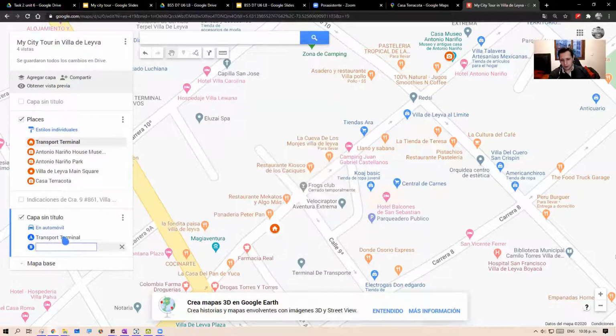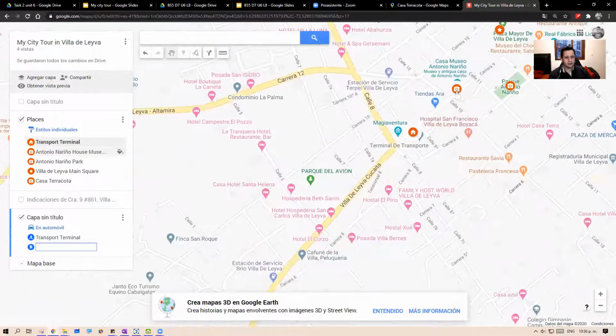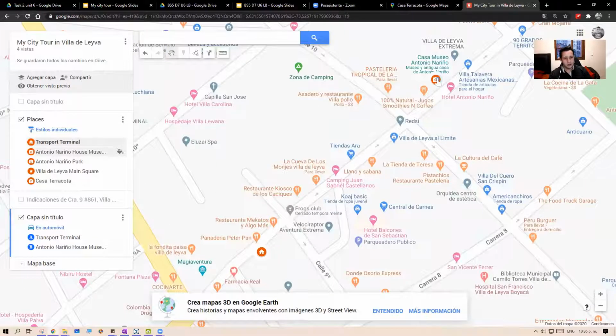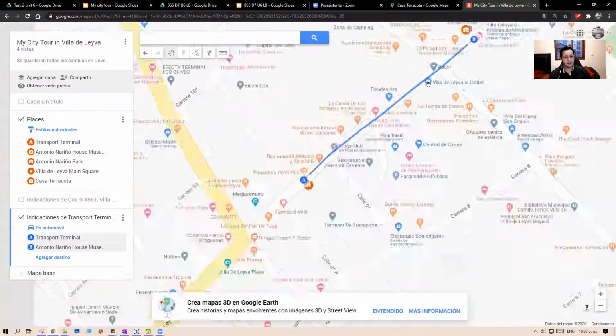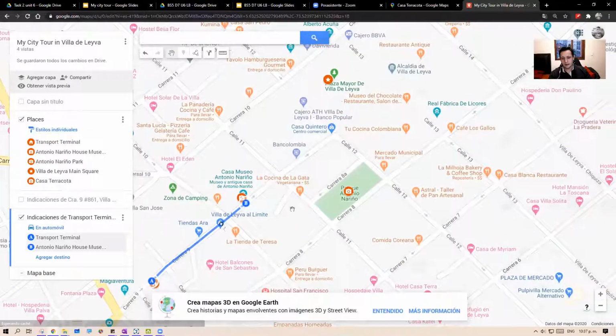So place number 2, I want to go to a place number 2. So I click here and then I select the place number 2. In this case, it is Antonio Nariño's House Museum. So I click here on the pin number 2, and this is going to have the directions already, but then you have to explain.